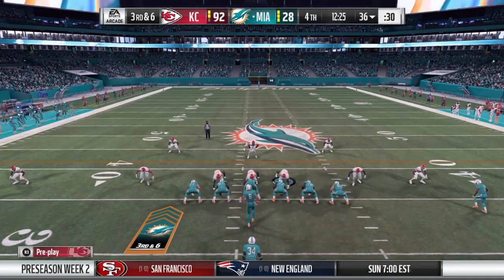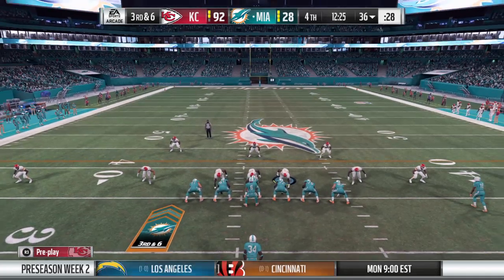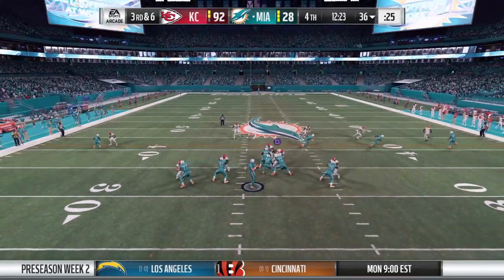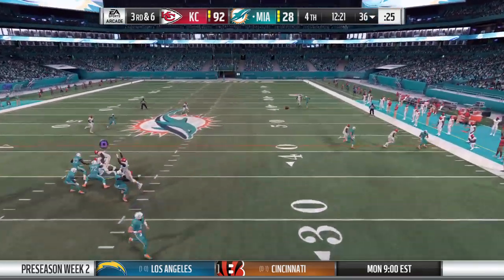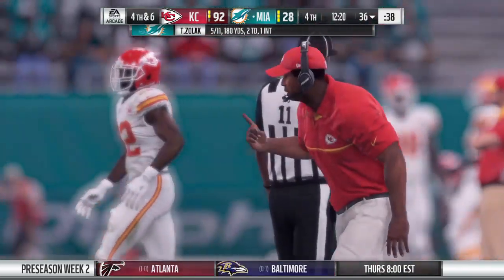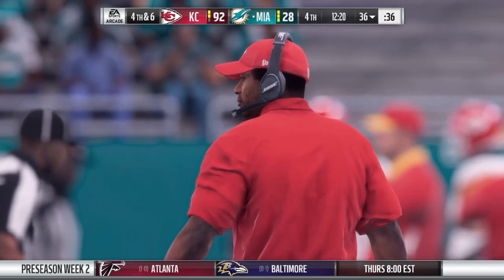Well, too much oomph, too much mustard there on that pass. They really turned it loose, didn't they? Really cut loose with that one. Sharp, strong. Didn't lead to a completion, though. Made it very difficult. And he'll just toss it away. So he throws it away, and that brings up 4th down.